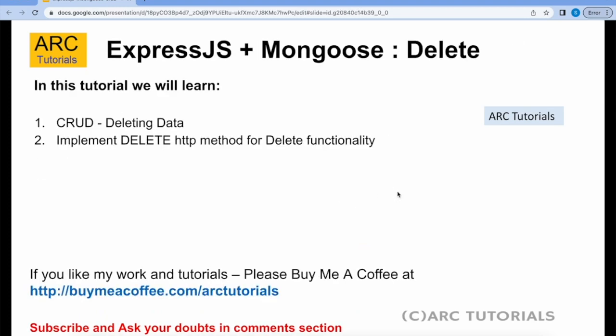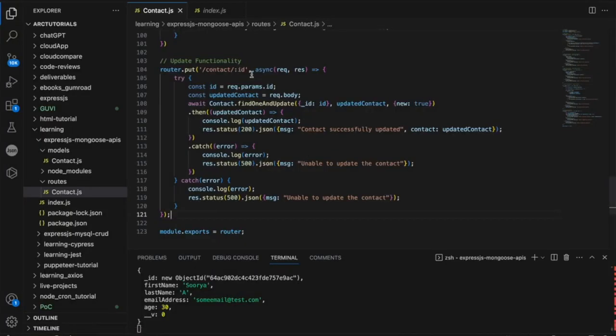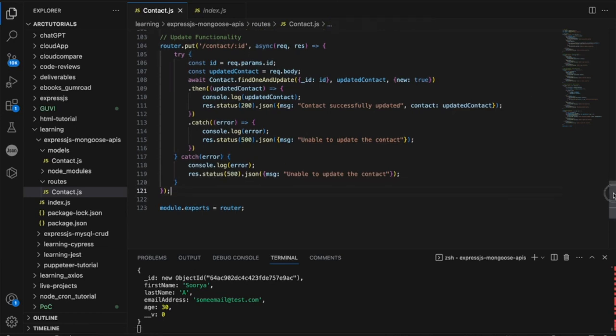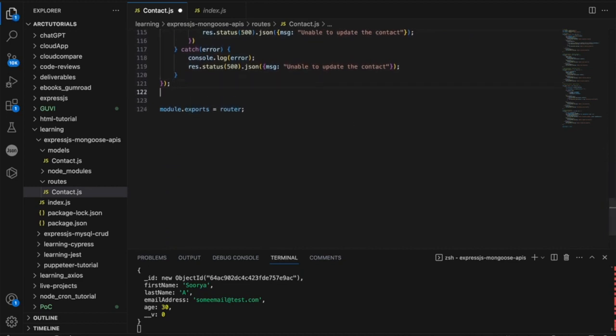Today we are going to implement the delete functionality, and to implement it we will be writing the HTTP delete method. Just like how for update we used the put method, today we are going to write the router.delete method. Okay, but just a word of caution, in real time nobody does a delete unless you explicitly want to delete the account, right? So there are two types of deletes. One is called soft delete, and the other is the hard delete.